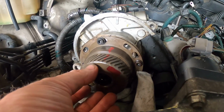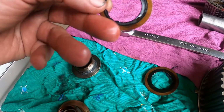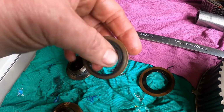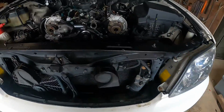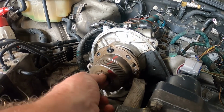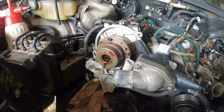So I've removed the cover off the front. In doing so, I found that washer is stuffed. I don't have more of those, which is a pain. So I'll see what I've got, see what I can do to get something done there. But that one, it had jammed up, it had grabbed on the nut. I've then undone the bolt in the centre here, and I've undone all of these. And I'm just going to very carefully slip it apart.